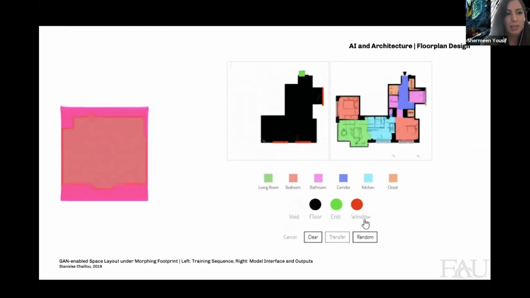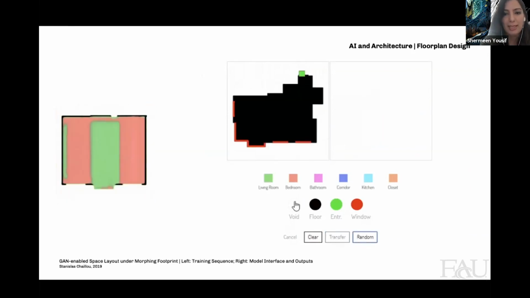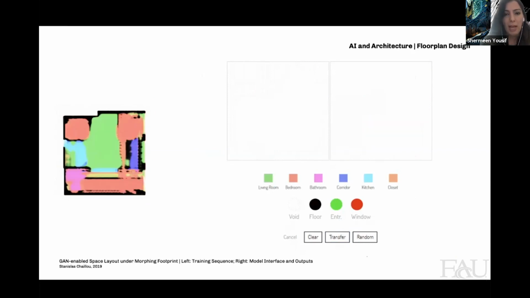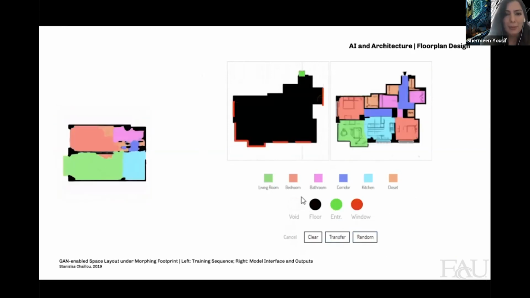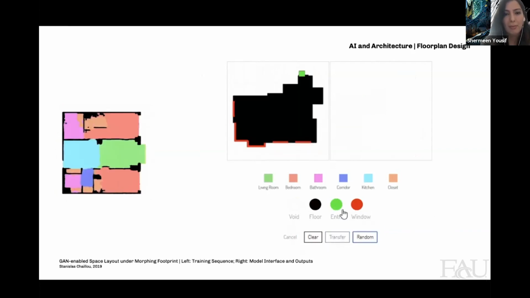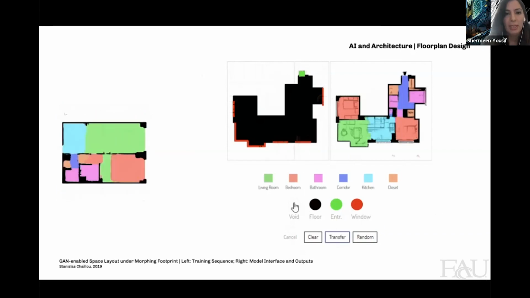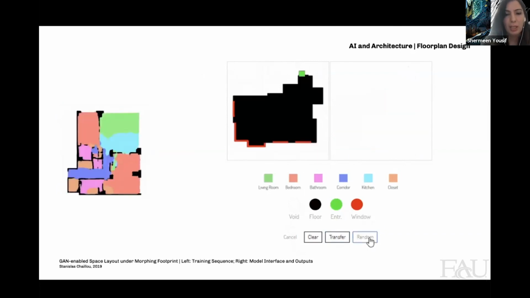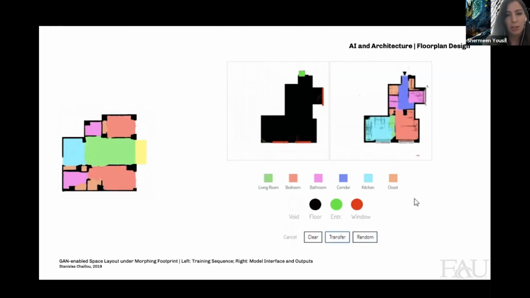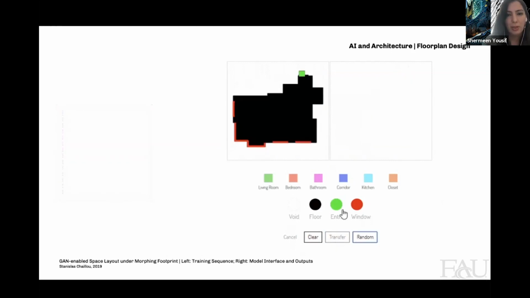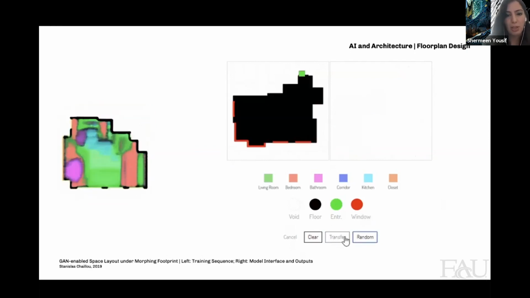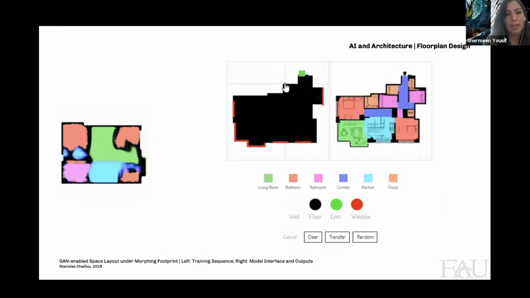So on the left side, this is the training and what's happening. On the right side, you can see that the program learns how to generate these floor plans within the footprint of the building automatically, and in a very smart and intelligent way, because it learned throughout the process. So the color coding represents spaces within the housing unit. And then there are also some structural elements you can see in the black hatching that represent walls and partitions in between. So this is one application.